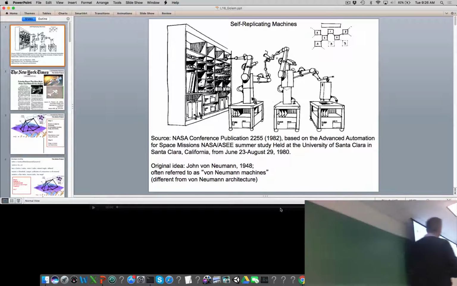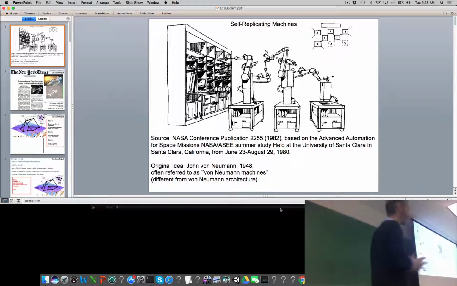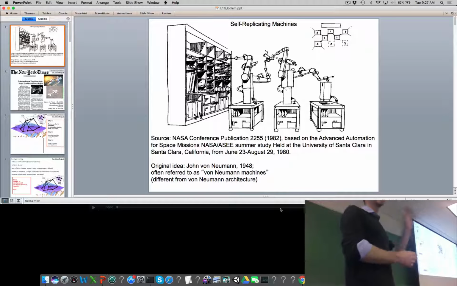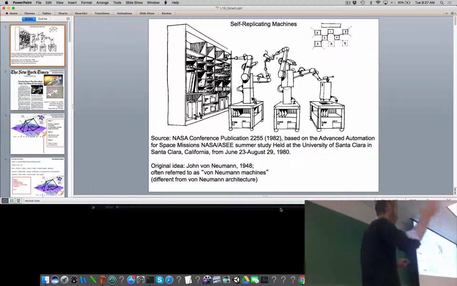Hod told me he was inspired by this cartoon, which actually came from a NASA technical report back in the 80s. So NASA realized way back in the 80s, actually back in the 60s, they were never going to be able to package up 10,000 robots and send them to the moon or Mars or wherever and have those 10,000 robots build a colony on that planet. What they were going to have to do sometime in the future was design a few robots that once they got wherever they were, would either mine raw materials or somehow build a copy of itself, and the copy would build a copy, and the copy would build a copy. Send self-replicating machines to another planet and let them build the 10,000 there rather than all the expense and complexity of building all of them here on Earth and getting them there.